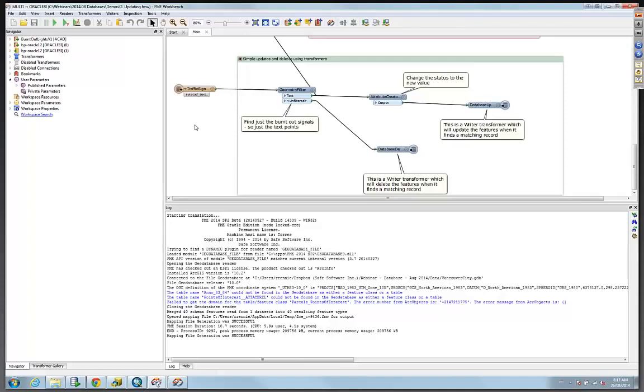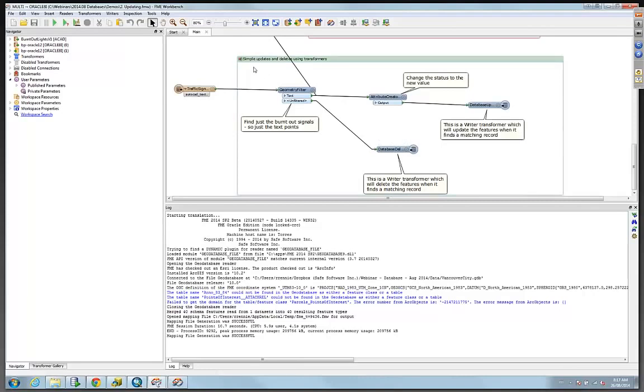And in fact, what happened here was I had some traffic light information that went into my database, and right away someone ran down the hall with a CAD file saying, we've got a whole bunch of burnt out traffic lights in Vancouver, you need to get your database up to date. And so what they sent me was an AutoCAD file which I can read, and I'm going to make use of a couple of new transformers that were introduced in FME 2014, I think, that we've put up there for helping to make database work a little bit easier.